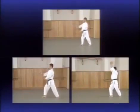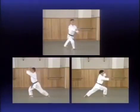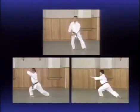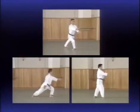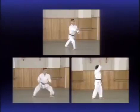Then, when you practice the basic techniques of Yoshinkan Aikido, your hands, legs, and hips are in the correct position, and you'll be able to concentrate your power in your whole body. These 6 basic movements are very important in Yoshinkan Aikido and are the base from which we learn the basic techniques.